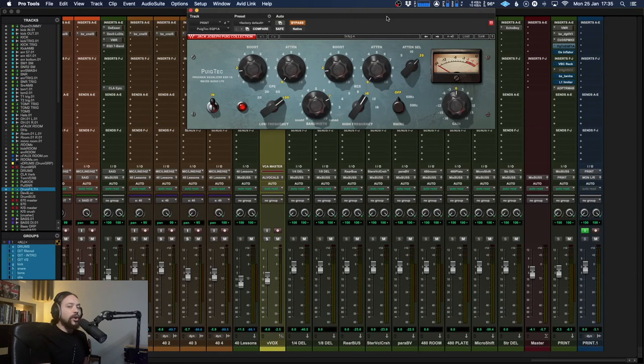So this one, a lot of people do. We're just doing it at a fairly broad bandwidth. We're just chucking in a little bit at 100 hertz and a little bit at 10k, so a little bit of low end, a little bit of high end, which helps to bookend the mix a little bit, and you know what, it just gives it a little bit more vibe. Let's have a little listen.